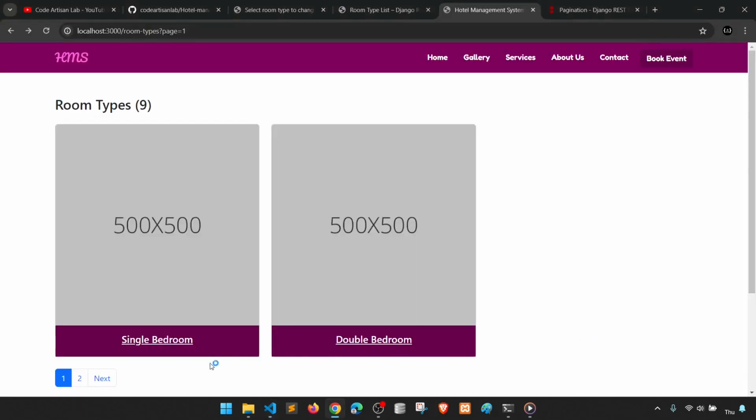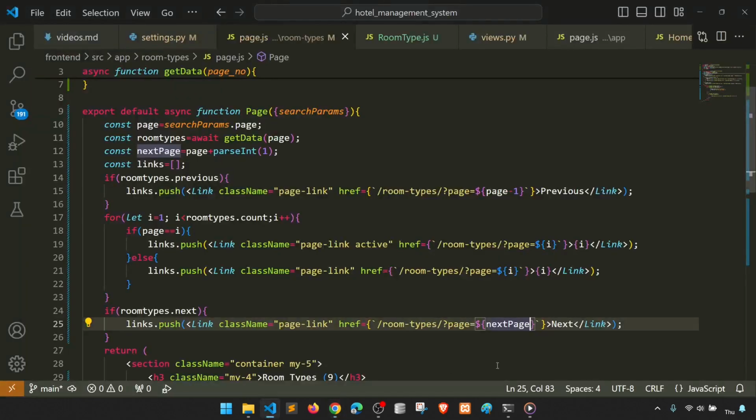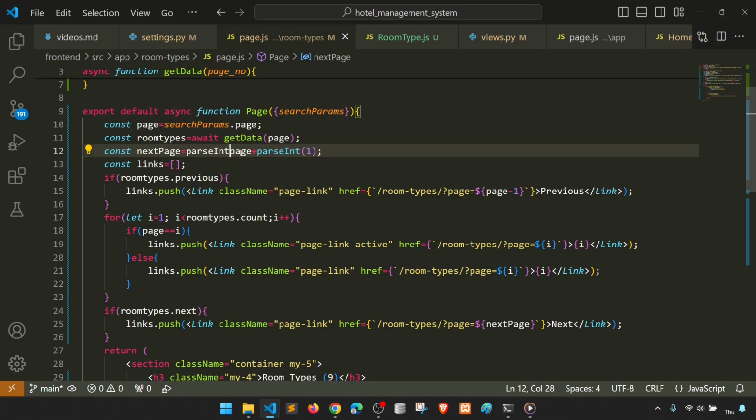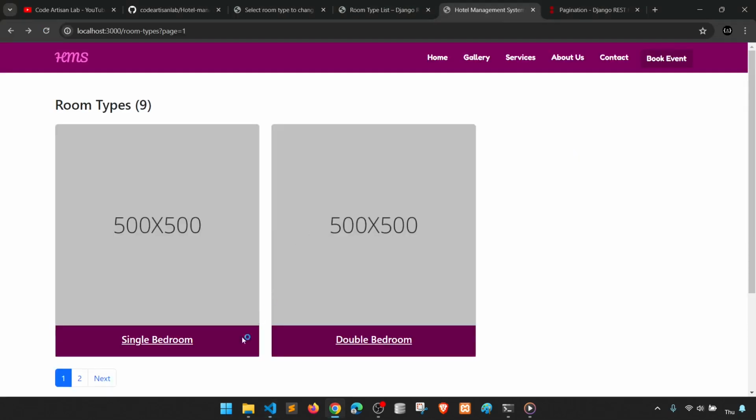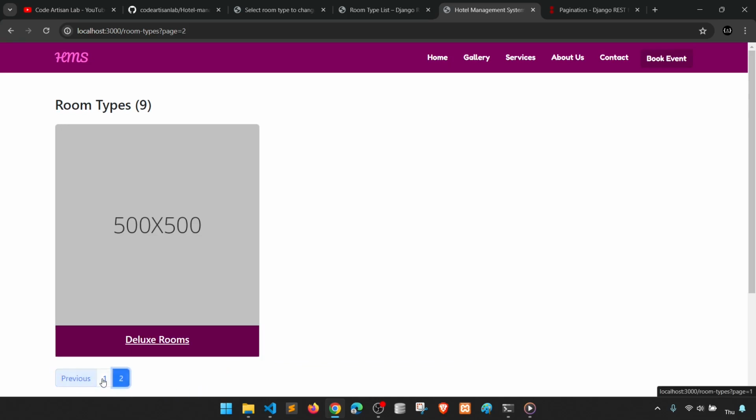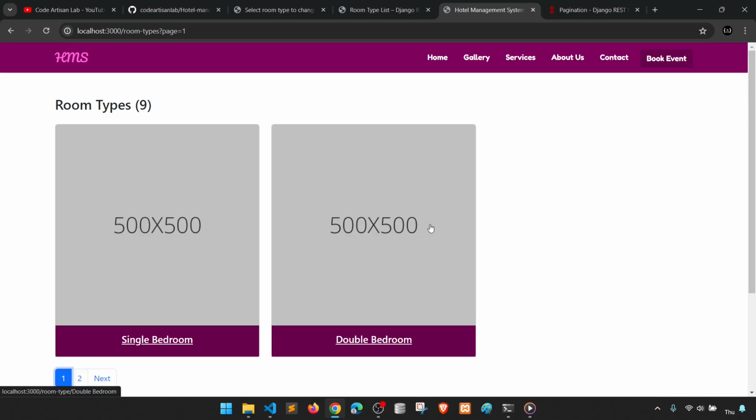So why is the concatenation not working on the next page, still showing 1, and we are showing this parseInt? Okay, let's do parseInt on this one also. Correct? So if I go to next, then it is working now. So we are done with the pagination.